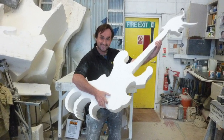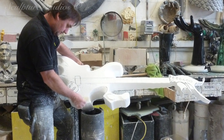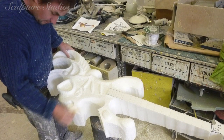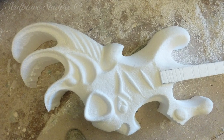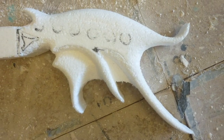Contacted by Hangman, who we've been commissioned by in the past, we've been sent the concept images for Eddie's personalized instrument. This is going to be larger than life and purely sculptural, as I highly doubt Eddie's actually going to be playing anything anytime soon. Aiden's beginning the sculpt using polystyrene. This is ideal as it's lightweight, and it allows him to lift and freely handle the job, and he can create the shape and form relatively quickly.